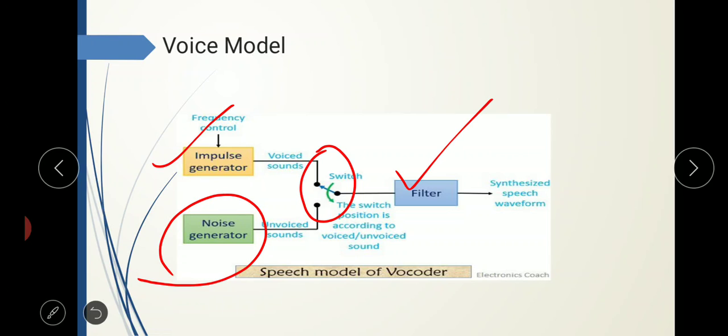So, LPC is extensively used in case of speech and music application. So, what is that LPC? The full form of LPC is linear predictive coding. This technique is used to predict the estimate future values. So, we can say by analyzing two previous samples, it predicts the outcome. So, the vocoder is comprised of voice encoder and decoder.